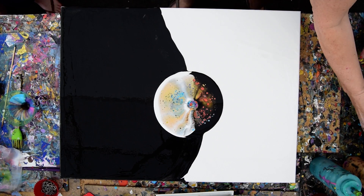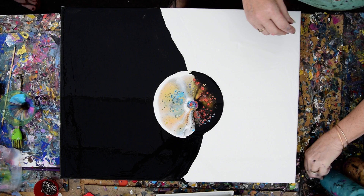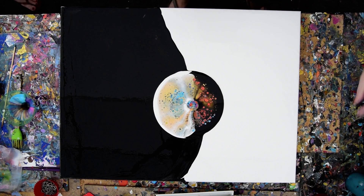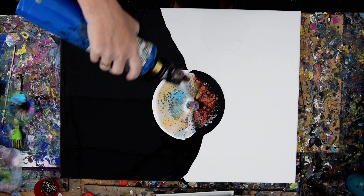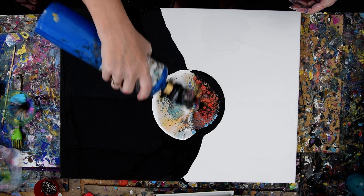Let me move some stuff out of the way because we have choices to make. Depending on how this turns out — and the colors are really pretty right now — I could also throw skewers, chains, basting brushes, you name it, right in there. I'm just going to hit that briefly and make some more cells.